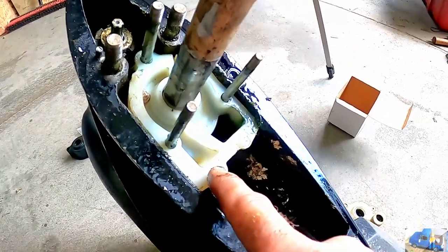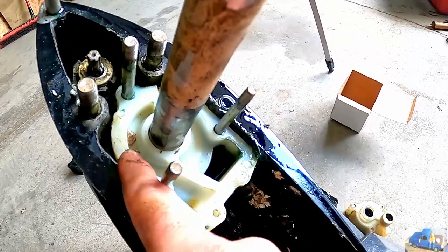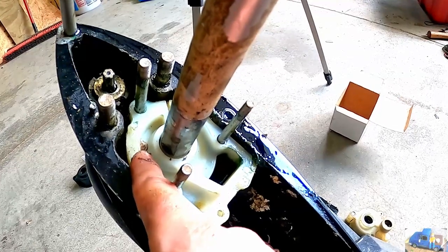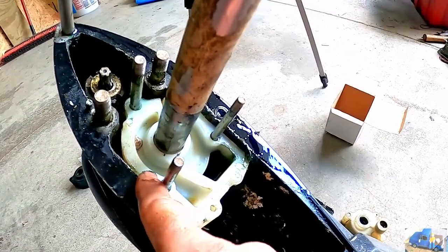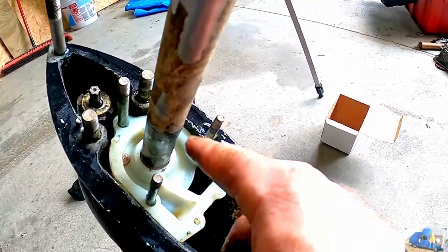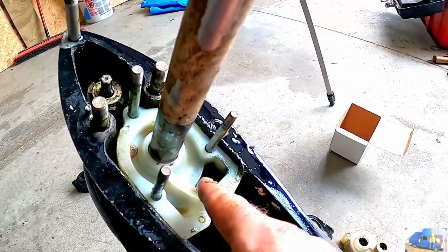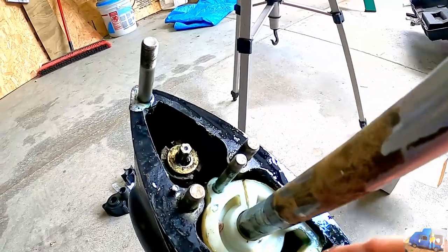Here's a lower level plastic housing. See, there's an awesome zebra mussel in there. I hope that fell in there when I removed the top half. You want to make sure this is all cleaned out. There's no junk in there, because this is where it sucks the water to pump through the engine.